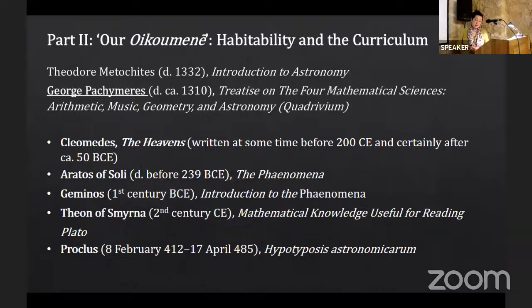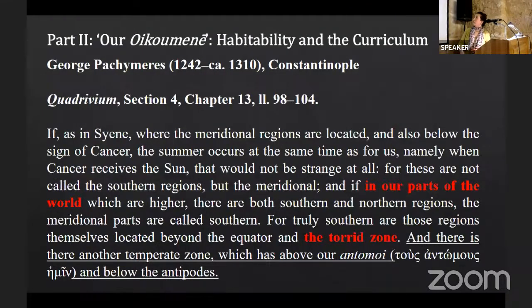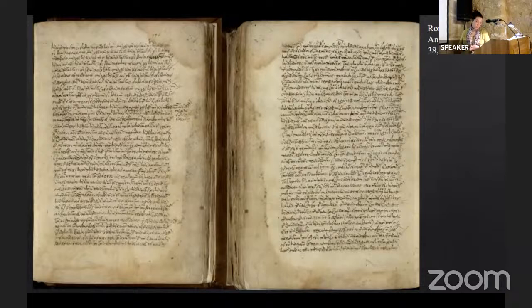What is important about his textbook is that it is unique in the sense that it's the sole quadrivium that survives from the Byzantine period which is connected to a known author and, moreover, survives in an autograph manuscript. So we can see, sorry, I jumped over. This is the autograph of this book, which is a codex now in Rome in the Biblioteca Angelica. So it's a unique or a very rare case when we can have the sort of format and arrangement that the author envisaged for us to have.